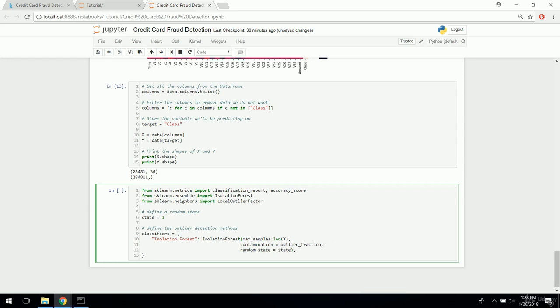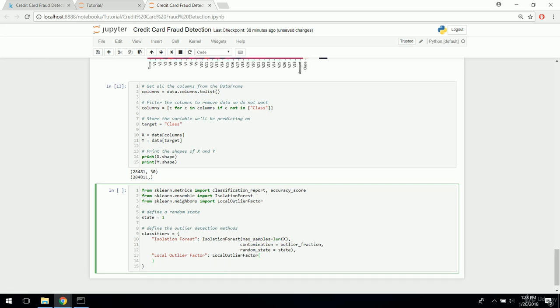All right, so that's the first one, but we also have the local outlier factor. And this has a couple parameters as well. The number of neighbors to consider is what goes into the k nearest neighbors method that it uses.